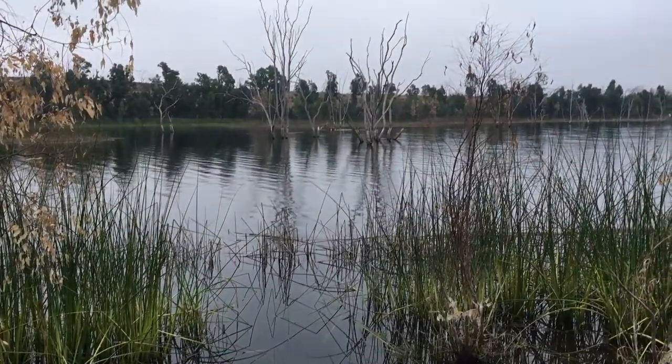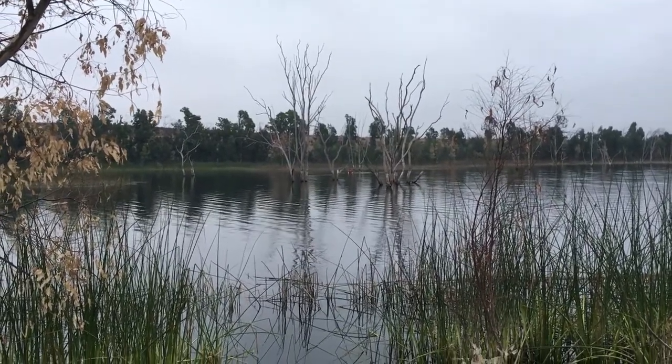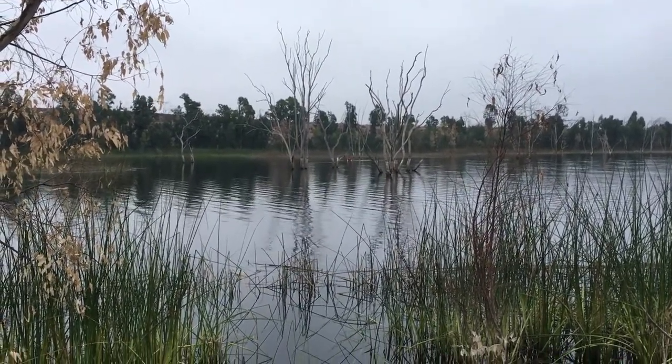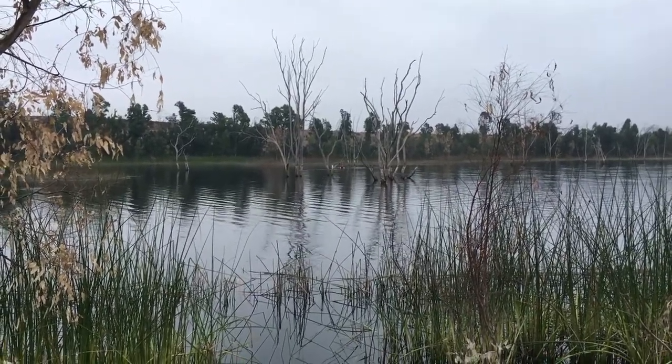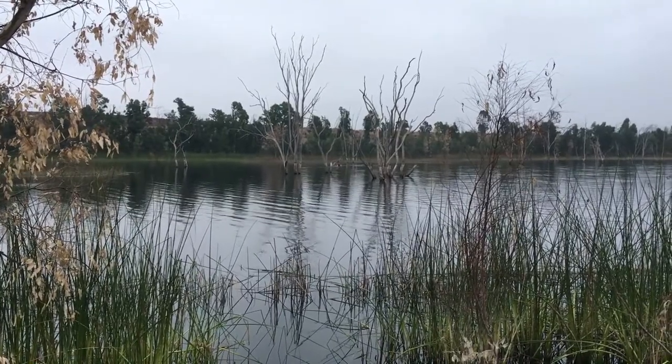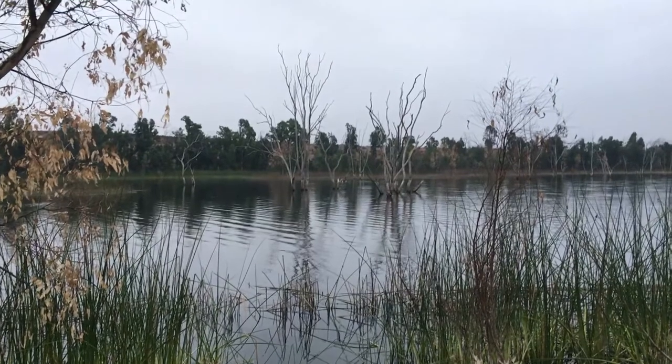I've climbed down to the water's edge and I'm trying to get one more angle on these trees. This composition is just too busy for me — there's too much going on. The color palette's not bad, but I really want to isolate those trees. So I'm going to climb back up the hill partway and see if I can use a longer lens to reach over some of this stuff in the foreground, just get in on those center trees. I can't say I'm feeling this last shot — even switching to the 70-200, it's just not working for me.